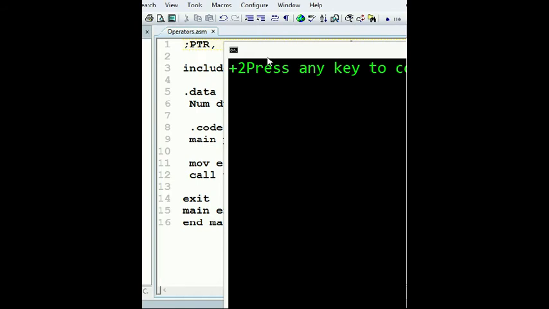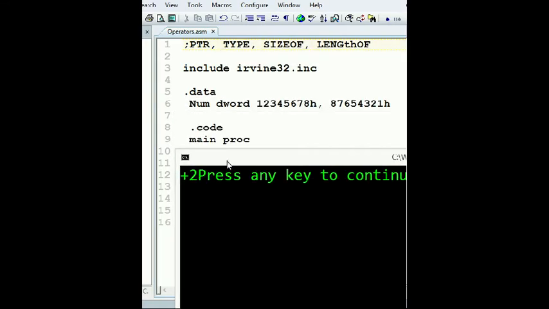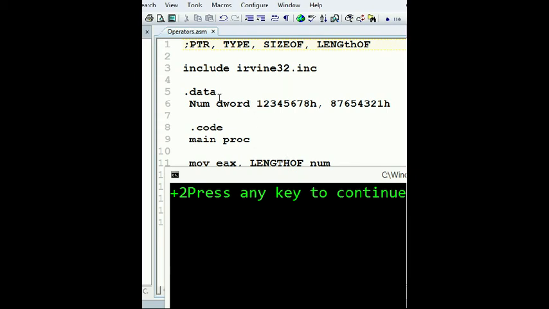So now, can you see the difference between LENGTHOF and SIZEOF? LENGTHOF returns how many elements I have. So if I didn't have this, it's going to return one element. Think of it as returning the size of the array, like what we did using the $ current location pointer, but here we're using LENGTHOF. SIZEOF returns the number of bytes, the same as LENGTHOF but multiplied by the size of the data type.